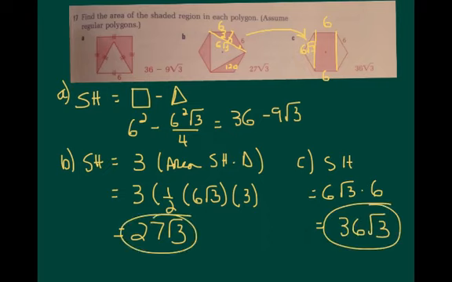Alright, Ramblers, these are some tough problems in this section, but what's important is that you're using 2 techniques. Sometimes we will subtract areas we can find from other areas we can find to find one that we don't have a formula for. That's one way. And then I think it's important that you kind of write out your thinking process so that you can just go through the problem, find out different dimensions that you need to complete the problems.